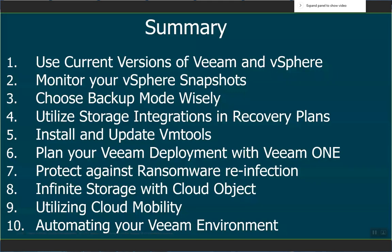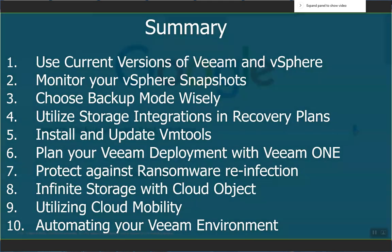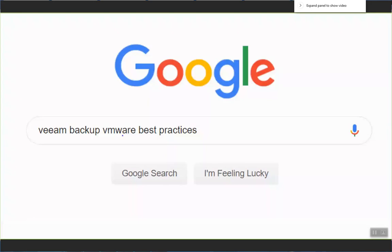Hopefully that was useful to you. Again, this is just a taster of what we had. Please look at Hannah's documents. It goes into huge depth, especially around the backup modes. The backup modes is where you really want to spend your time. If you feel like you're not getting good performance from your backups, take a look at the document, but by all means reach out to your SE. Your SEs are trained on this and they can get to the root of the problem. Thank you.